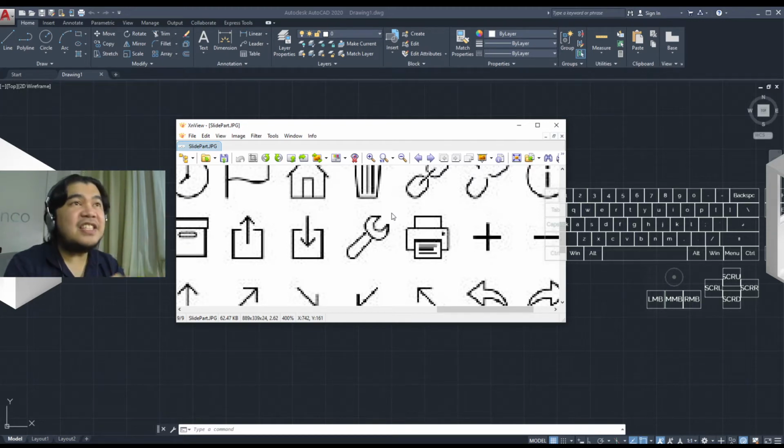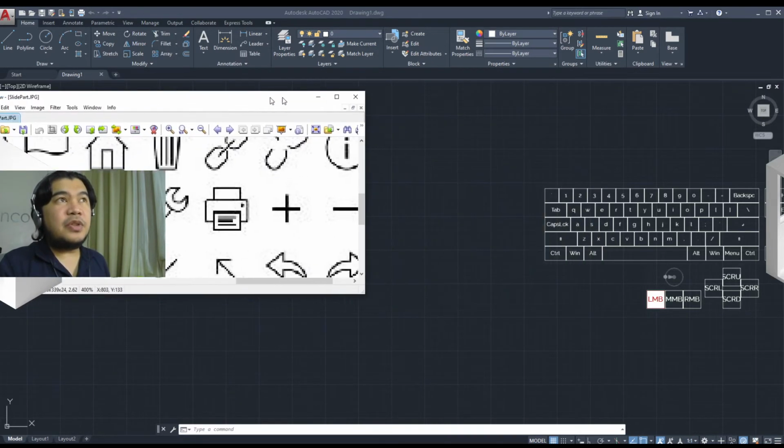Pretty easy, right? So again, half circle, two lines, a bigger circle, and then a nut size, which is a hexagon. So let's do that.